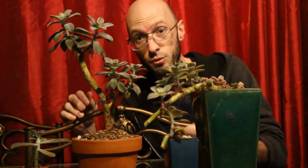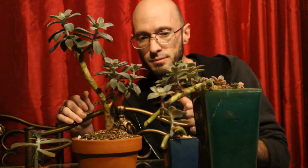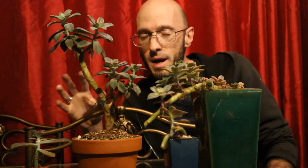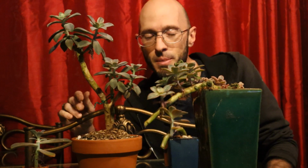That's integral to how I got into this and how I continue it. I live in a one-bedroom basement apartment with my daughter and mother, so space is limited. I have 3 windows, which is nice, and a number of LED grow lights, but each window is just cram-packed with plants, and I continue to buy more. I bought 2 more little plants today. But the key here is space for me.